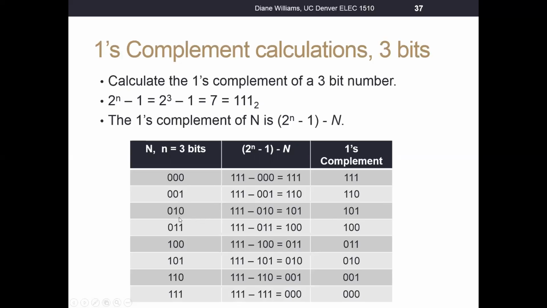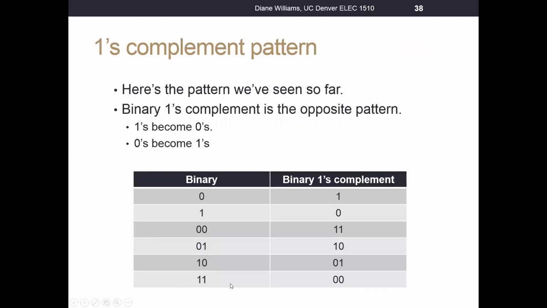Similarly, if we go through this entire chart, we'll see that this 0 becomes 1, this 1 becomes 0, and this 0 becomes 1. So all we do is we take the number and complement the zeros and ones to form the ones complement. We don't have to go through the subtraction step. This shows you that it matches the algebraic formula, but we can more simply, very quickly write down without going through this step what the ones complement is. All right? So we've seen this ones complement pattern. When we had 1 bit, we saw that the complement of 0 is 1. The complement of 1 is 0.